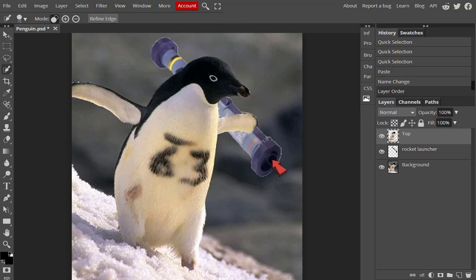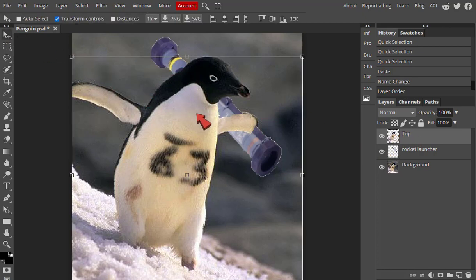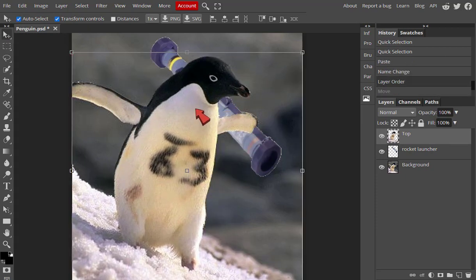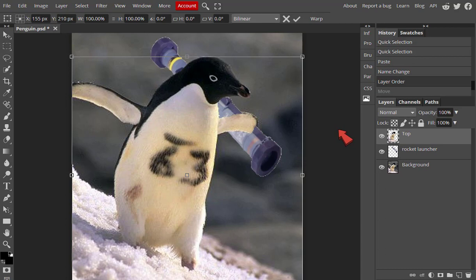you can see it doesn't quite work because I need to delete part of this. So to make this look like it's holding it, yes, it's behind it. So if I move the penguin, you'll see what I mean. So there's my penguin. It's giving the illusion that he's partially holding the rocket launcher. And what I need to do is remove some of his hand. It's good that I've got this little bit here. It will make it look like his flapper is wrapping around the rocket launcher.